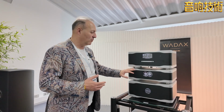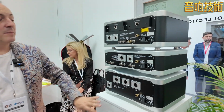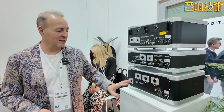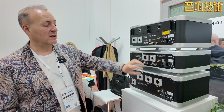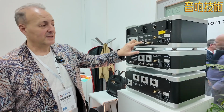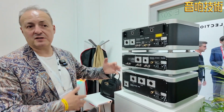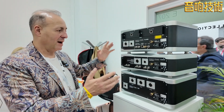So now maybe I want to show you on the back of the unit, studio player, clock, power supply. Power supply has actually two outputs. The third one is for our internal engineering development purposes. Actually, the production unit will be two outputs. One connects to the clock, one connects to the player. The clocks go from the clock output to the input of the player, 75 ohm standard BNC. And then you have these other outputs for, as I mentioned, any other connection for routers, switches, networks, servers, and so on.